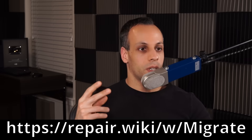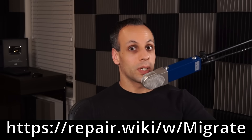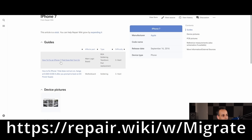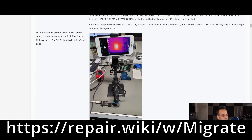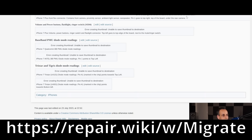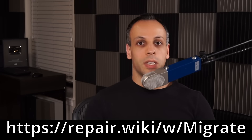The problem with the wiki was twofold: A, the format was kind of shitty, so it intimidated people from posting new articles, and B, it was absolutely getting destroyed by spam. We needed to switch to a new format. However, all the guides need to be transferred over. The old wiki had very detailed guides — the iPhone 7 guide is about 10 pages long, insanely detailed. The plan was to slowly transfer all guides over to the new format, but the old wiki got destroyed by spam.